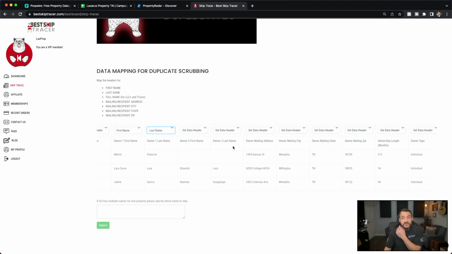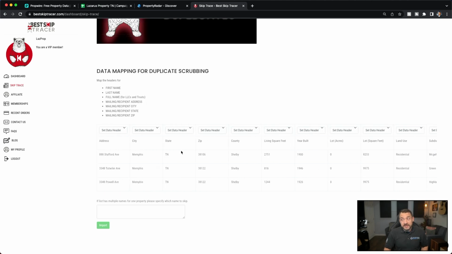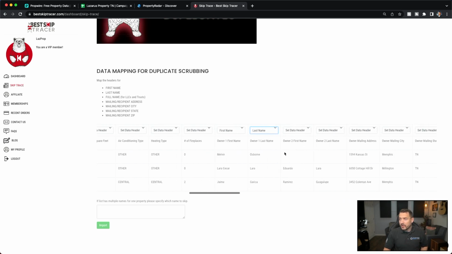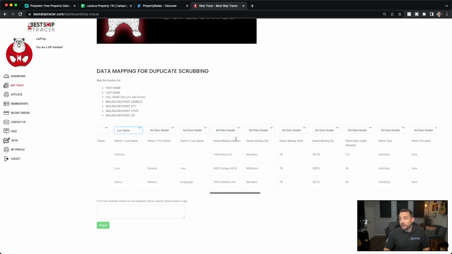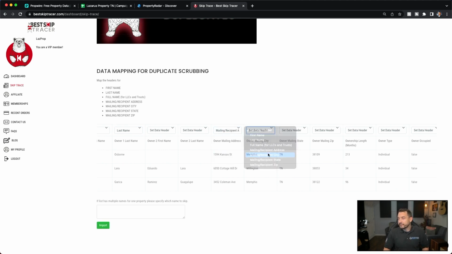The only other things we need are the mailing address. Be sure that you choose mailing address as opposed to over here, it's the site address, right? Especially considering that this is a landlord list. So we'll look over here for the actual owner mailing address. This will be the address itself, the city, then the state here, and then the zip code here. And that is all that's required.